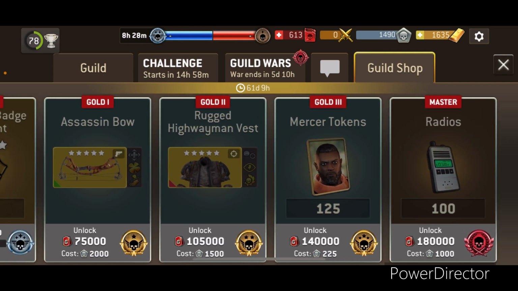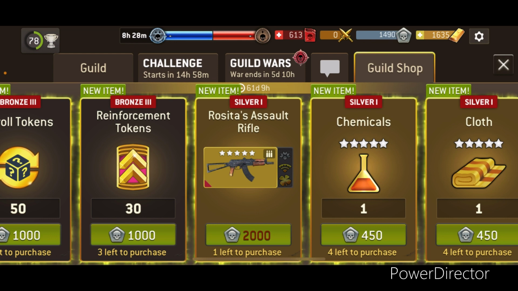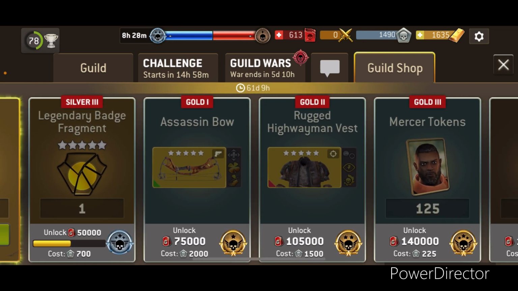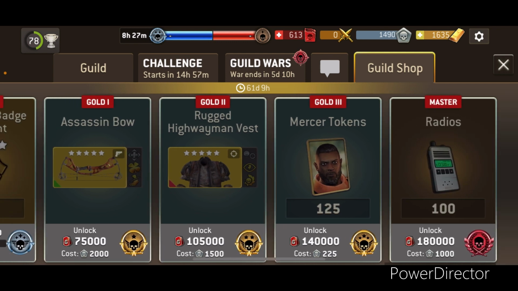Next one is Mercer's tokens. Get these because Mercer is just one of the best heroes in the game. You can just do so much damage to any level walker, as you've probably seen in my videos. So a definite get on that. And obviously you're going to want the 100 phones as well. So in overview, must-haves are Rosita's assault rifle. Get it as soon as you can. And then save up for the vest, the Mercer tokens, and the radios if you get to master usually.